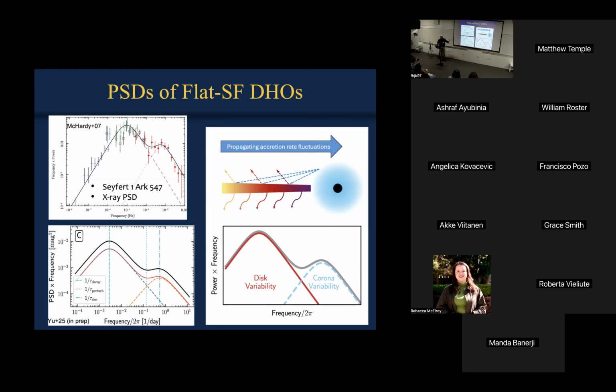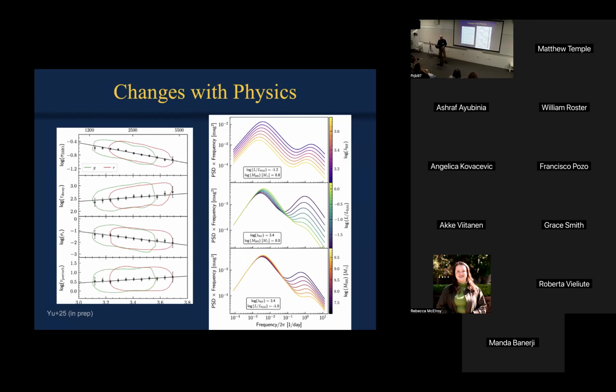This is basically the same kind of thing that I was just showing, but from a different perspective. Now we've got two components. You can interpret those two components as the disk and the corona. Sometimes you just have the disk component, and sometimes you have the corona and the disk. As you trade off on these things as a function of Eddington ratio, you're going to see different variability, and again, that is going to allow us to have a prior on the Eddington ratio. Here is just showing how those two components trade off with wavelength and Eddington ratio and black hole mass and so on, as a way for us to use the variability to tease out that information.